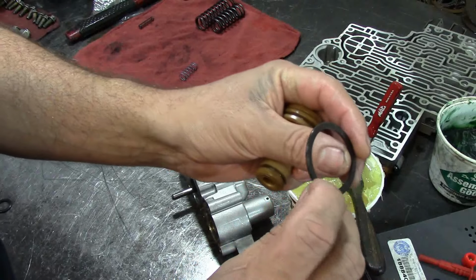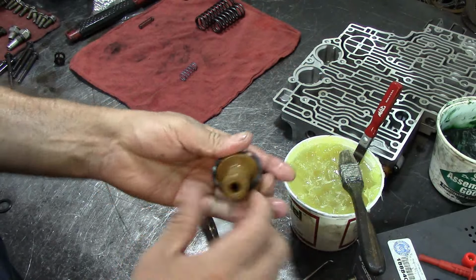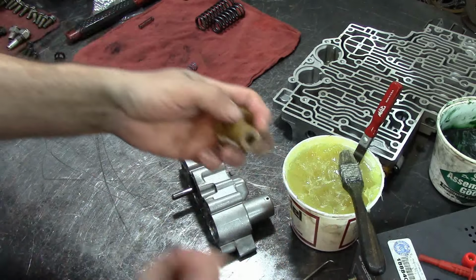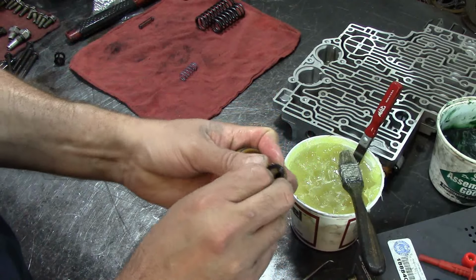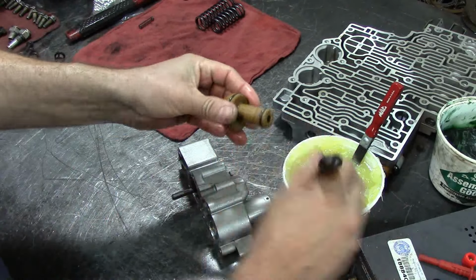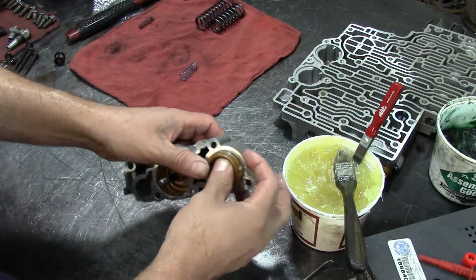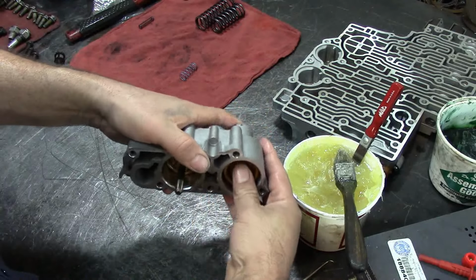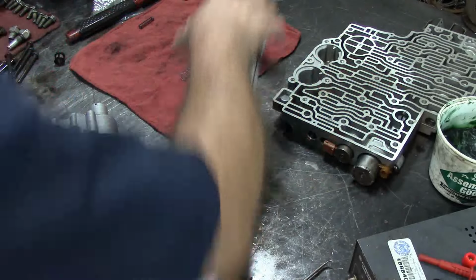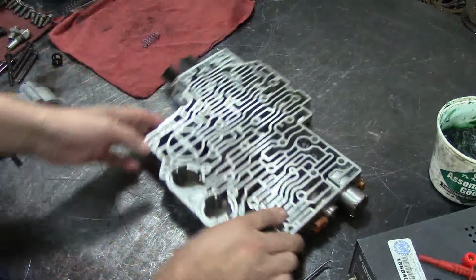And as you see here, these are D-rings. There is a D shape on the outside and flat on the inside. They're called D-rings. Go ahead and install it. While that plate sits in hot water, third accumulator. Press it in. When I actually disassembled the valve body, this came out, and I pointed that out to you guys, but unfortunately, I'm going to see if I can try and retrieve that. I don't know if it's going to be possible or not.